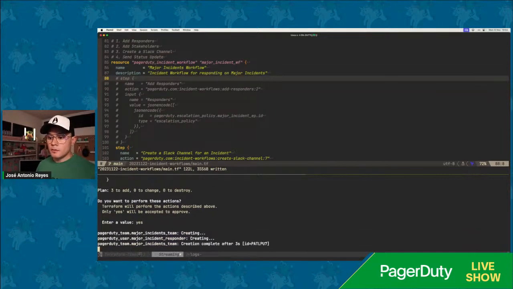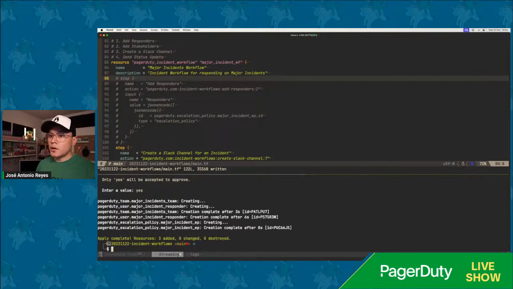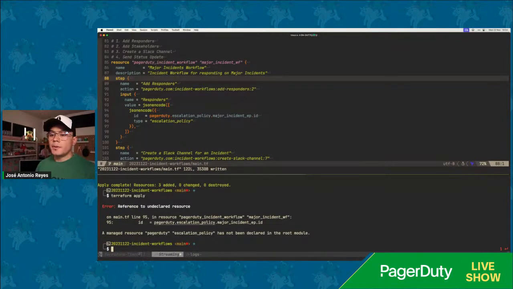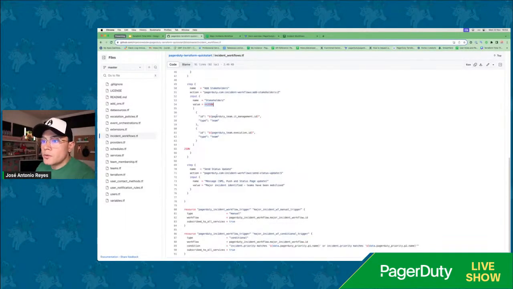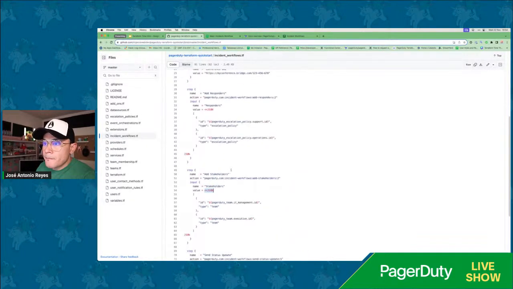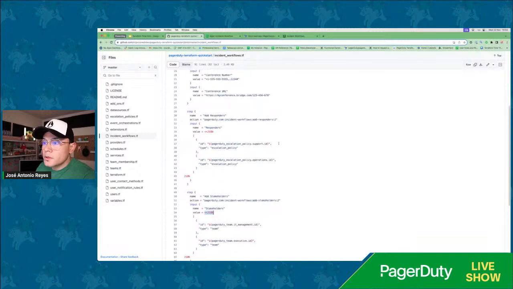Give me a second. Okay, now I should be able to use this ID. No. I thought that it was a resource dependency issue, but it is not. Managed resource PagerDuty escalation policy has not been declared in the root module. How am I doing this here? Okay, I'm doing this. This is the same.